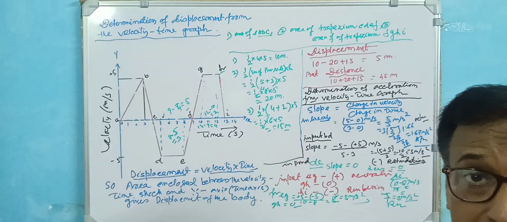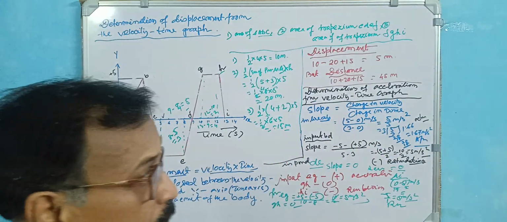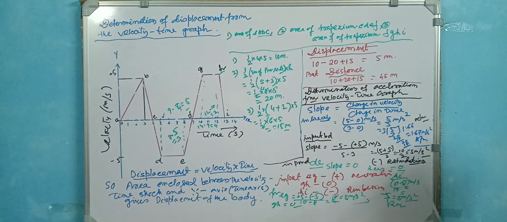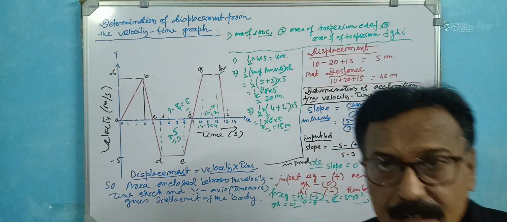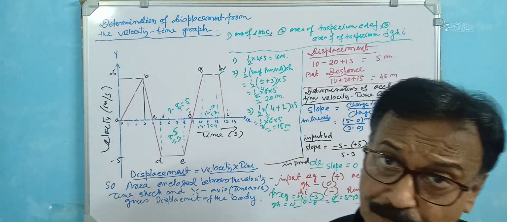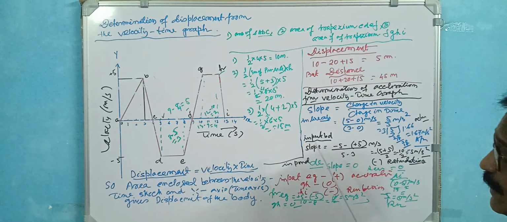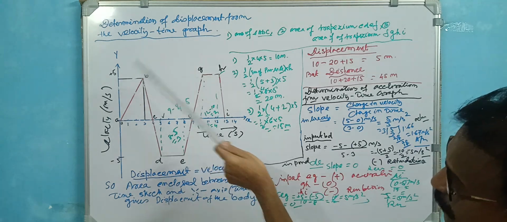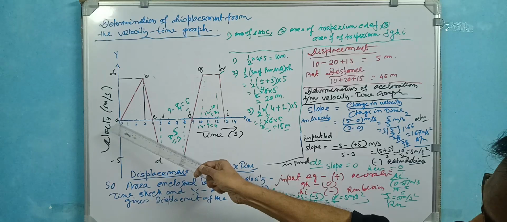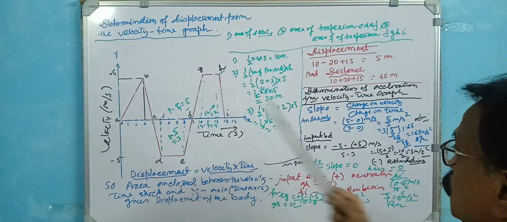Now, when you calculate from the graphs, the slope is very important. The slope is actually the change in velocity by the change in time. Acceleration in mathematics is v minus u by t. That means change in velocity by change in time. What is it in case of AB, from here to here? The velocity change: original is 0, this is 5. So v minus u, 5 minus 0.